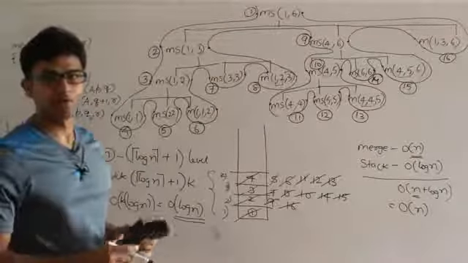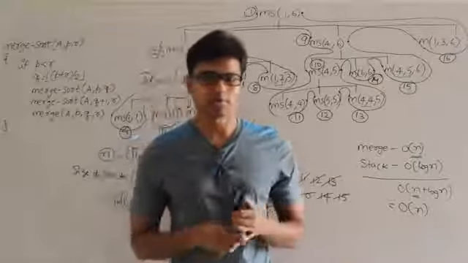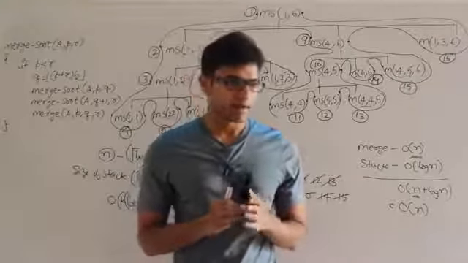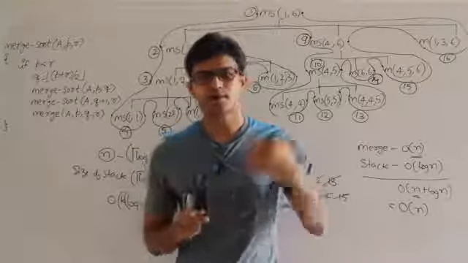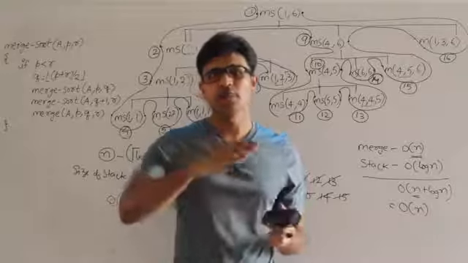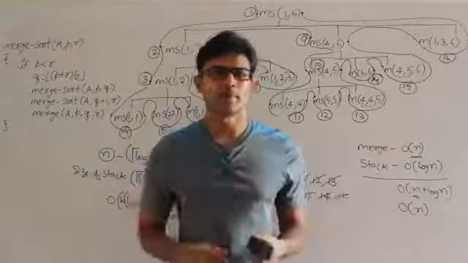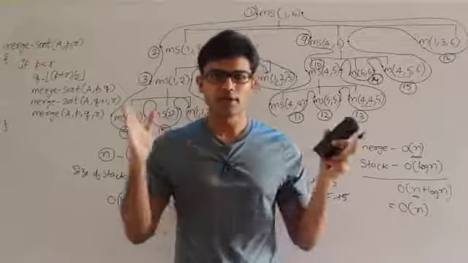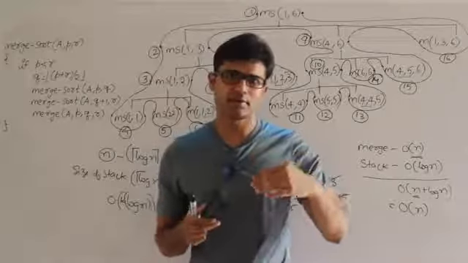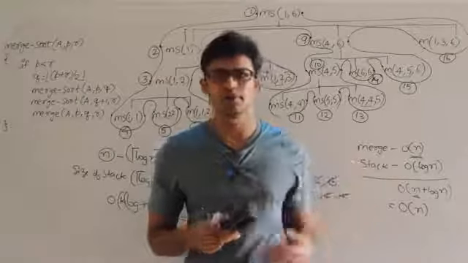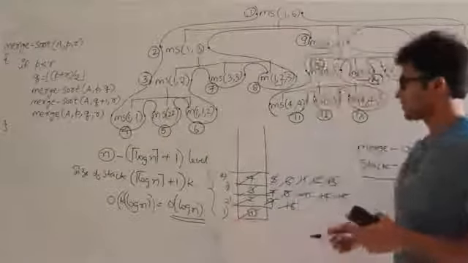And one thing you should observe is merge sort falls under a category called out of place algorithms. Out of place algorithms means we are not going to sort the given array inside the array itself. We are going to copy the elements onto some other array and then sort them and again bring them back, which means we need an extra array in order to sort it. That is why it is called out of place. We are taking the elements out of their place and then sorting them. So this algorithm falls under the category called out of place algorithm.